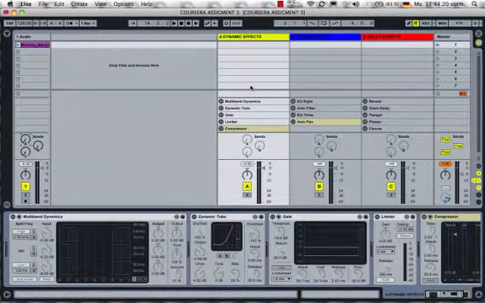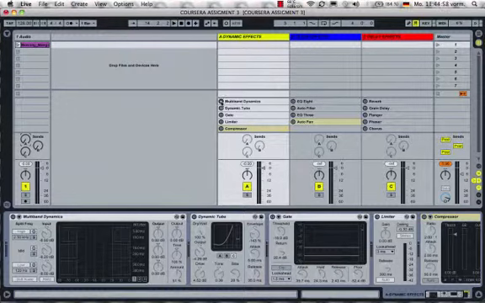In this case, I have a few of the devices that come in the DAW, and there are different effects that control different parameters of the dynamics of the sound, but in general, they control the amplitude of any sound that goes through these devices. In this case, I'm just showing them for demonstration.